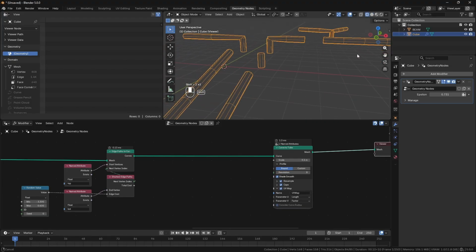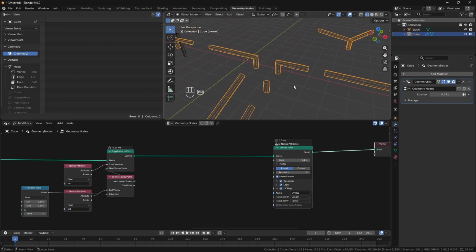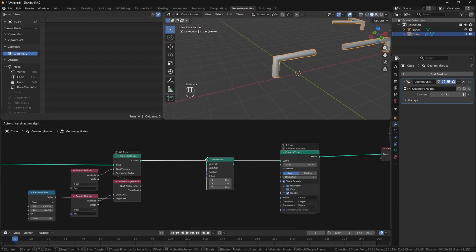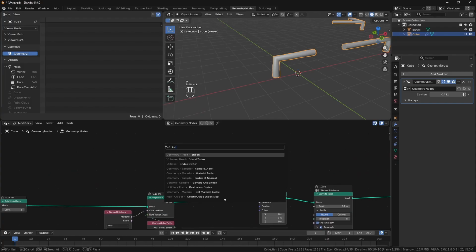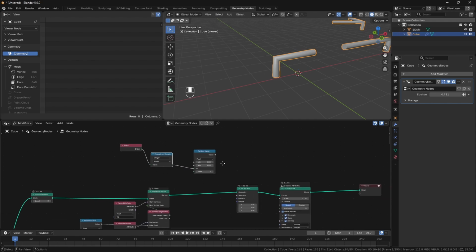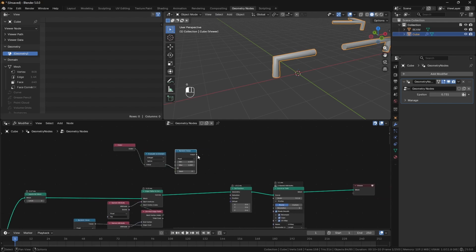The issue now is that there are in fact many pipes overlapping each other. Let me try to illustrate this for you. If I use a random value with an index evaluated on the spline domain, this is going to give me a random value for every spline, and let's just scale this on a normal just to show you.